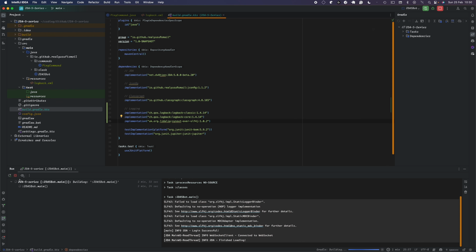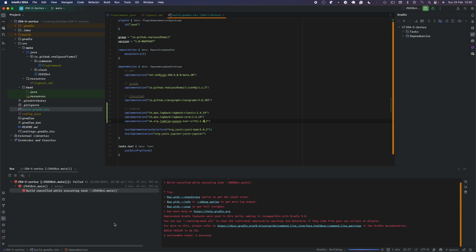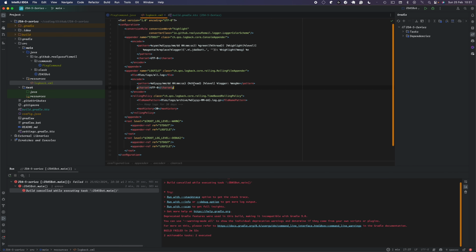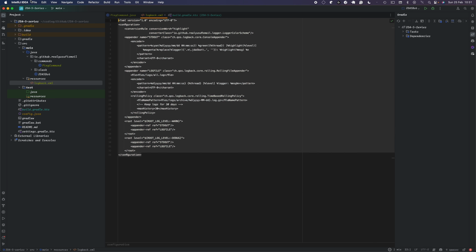We can also now just end the task there. And now when you head over to logback.xml, and in here we're now going to just add the code we need. So I'm just going to copy and paste some of the code, the majority of the stuff we need. So this will be available in the GitHub repo. So give me a second. Right, so I've pasted the XML code you need here.